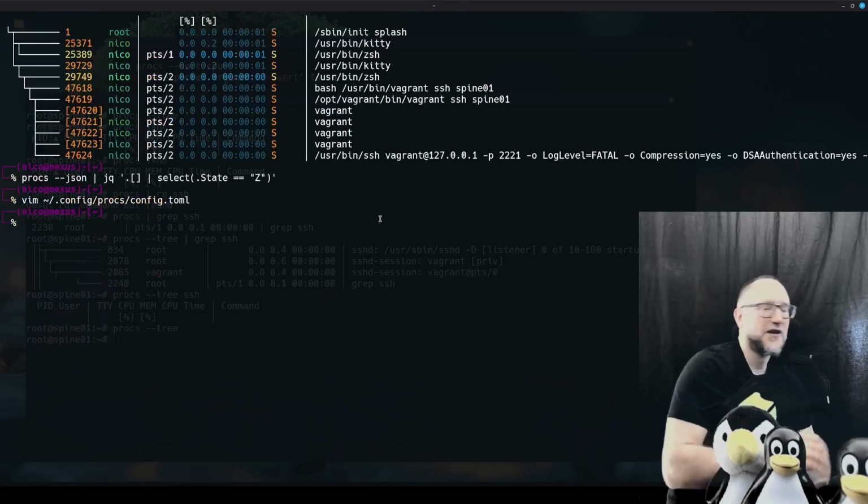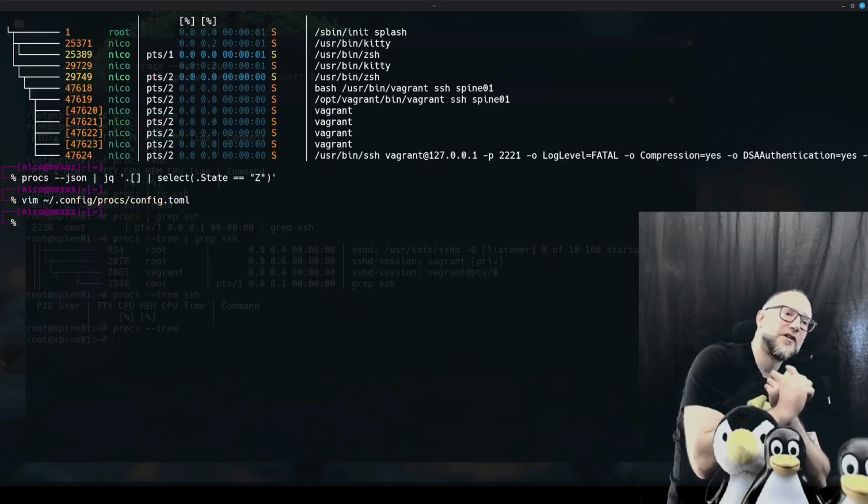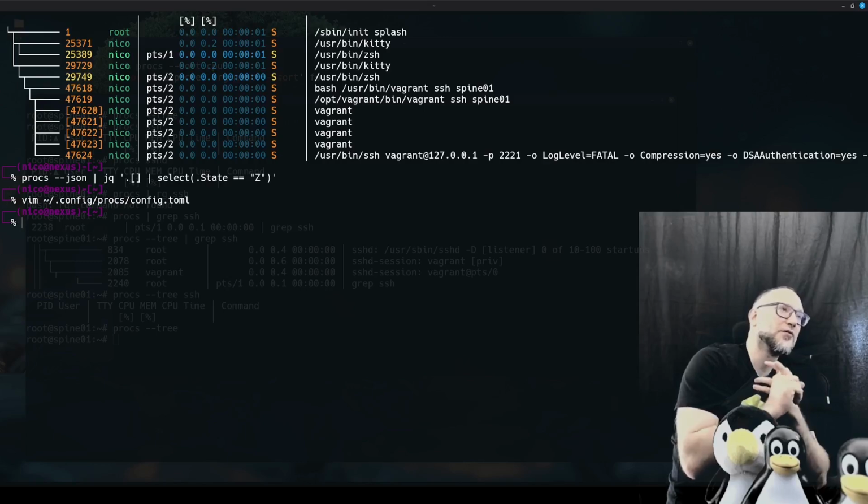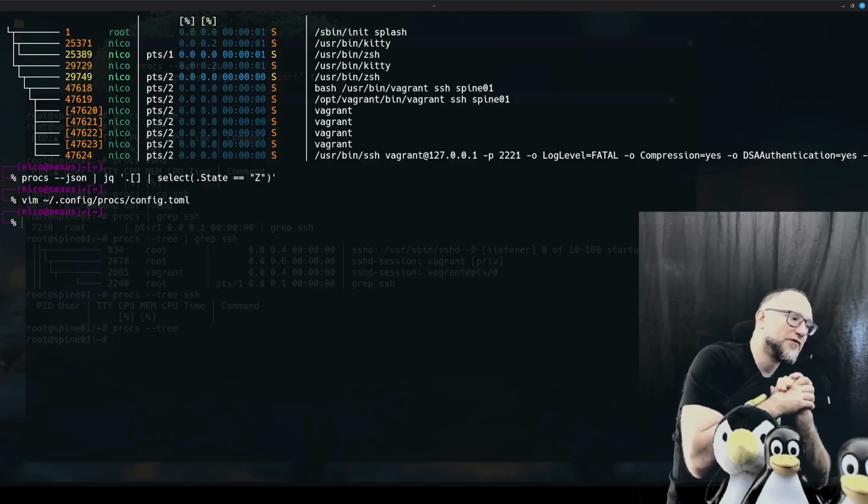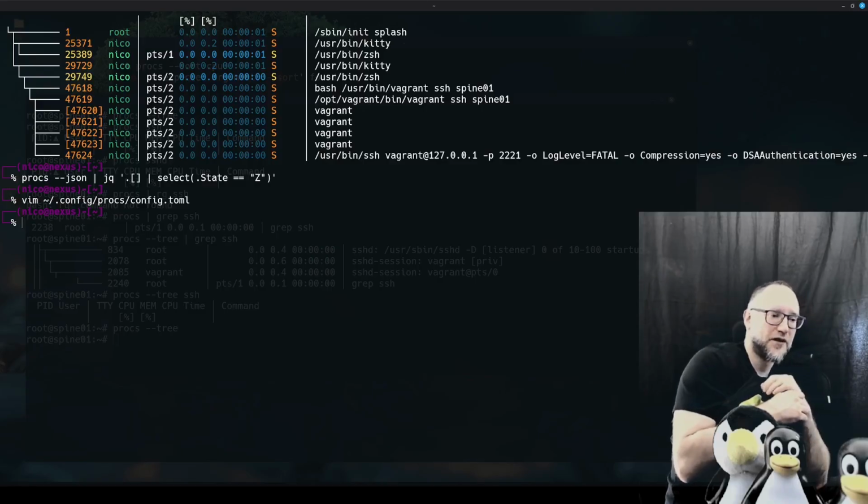So it's intuitive, editable. I don't understand really exactly how that's working with the SSH process. It should have shown up in the procs alone. Maybe it's a bug, maybe not. Maybe it's just a feature that I don't understand. When you put it in with the tree view, it appears, so it's there. So yeah, I think it's a good tool. I would continue using it and try to see if I figure out some more tricks.